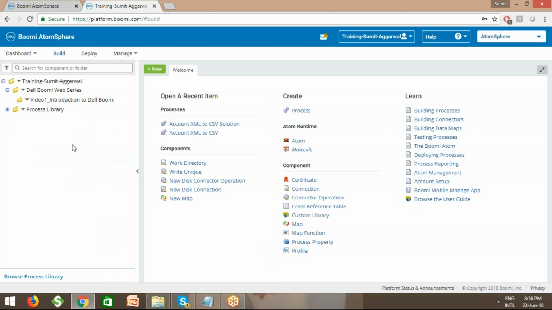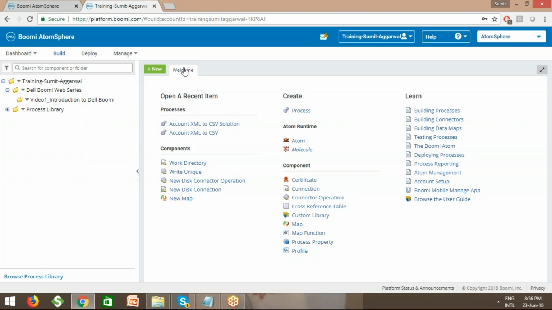This is the component explorer. I talked about these three tabs: build, deploy, manage. Before we get started with all that, if you understand the software development life cycle, leaving the requirement and design phase, the third phase would be the build. Among these three tabs, the first and foremost, which will be of much usage for us, is build. Right now by default we are in build only. Whatever we see in this component explorer is within the build.